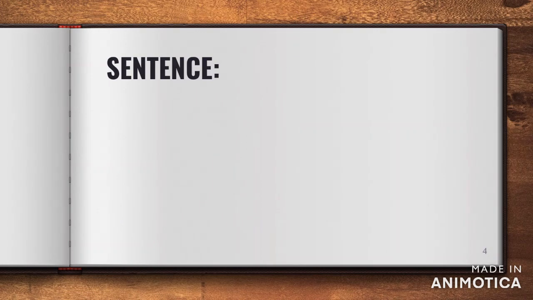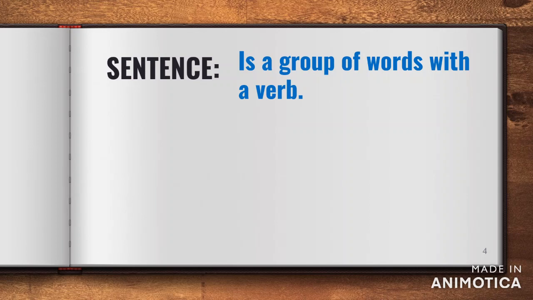The group of words will become a sentence only when it is accompanied by a verb. It is the verb that adds meaning to the group of words. In your earlier classes, you have already studied what is meant by a verb. Verbs are action words. It is these verbs that add meaning to the group of words. Without the verb, you will find that the group of words don't make any sense.